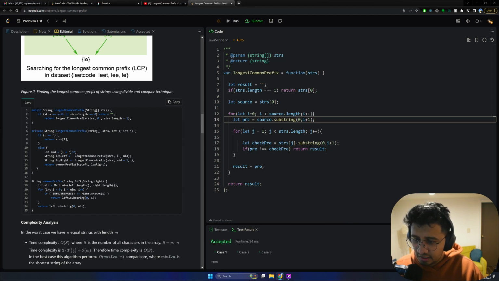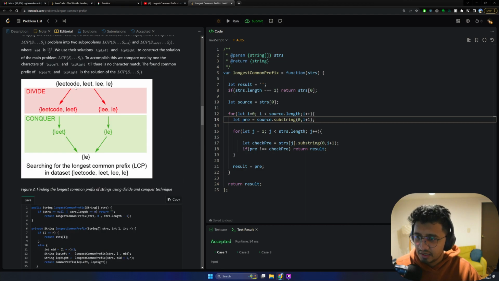So left.charAt(i). So whatever is common, they might be sending it upwards. So let's say LeetCode was there. So we found this too. Then in conquer, what we are doing is we are finding lead.